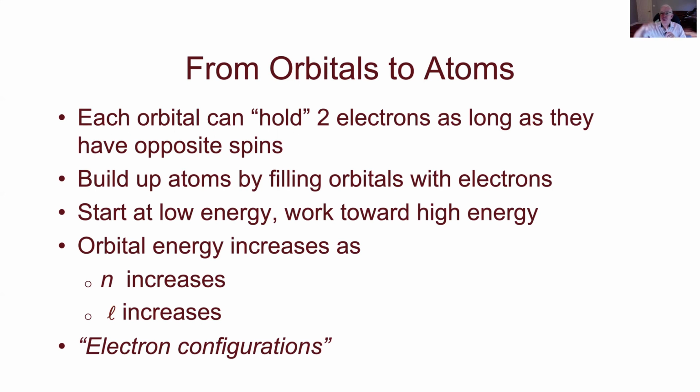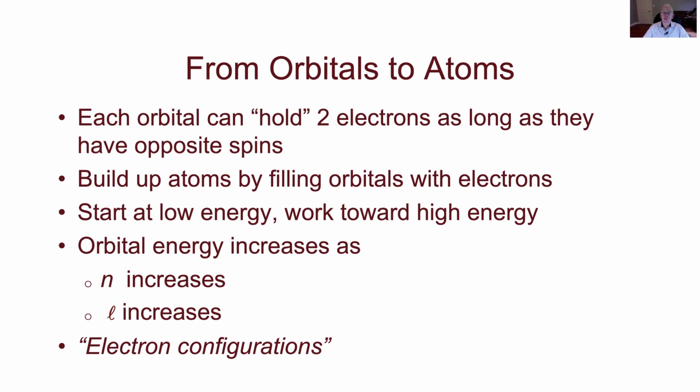We often call those spin up and spin down, and refer to them with arrows, or something like I'm doing with my fingers, and you'll see that momentarily. If we want to build up atoms, what we want to do is start filling orbitals with electrons. We want to start at the lowest energy because if we put electrons in a higher energy orbital when there are empty spaces in the lower energy orbitals, they'll just drop down to there, right?